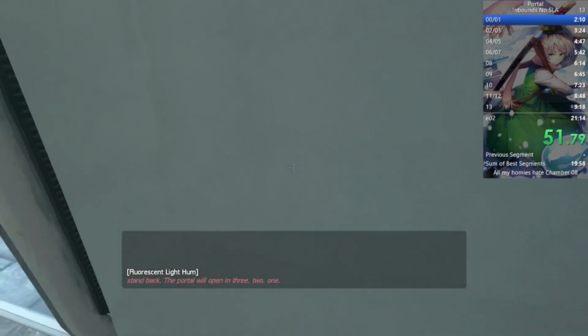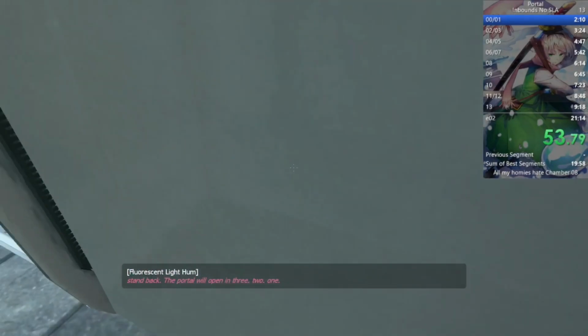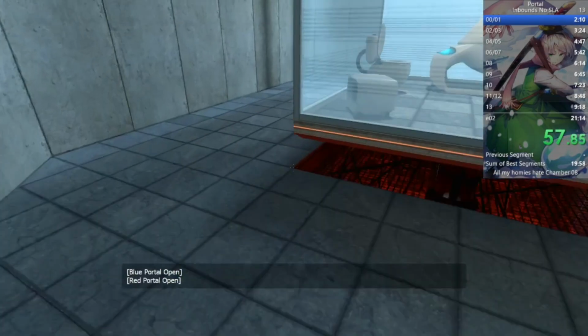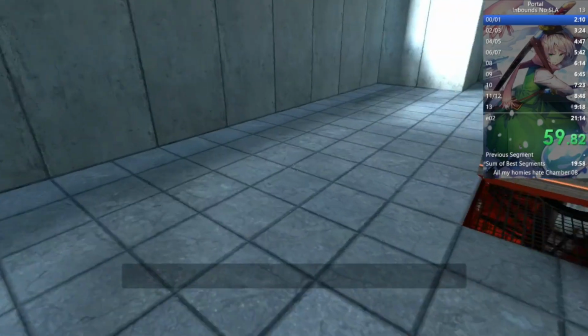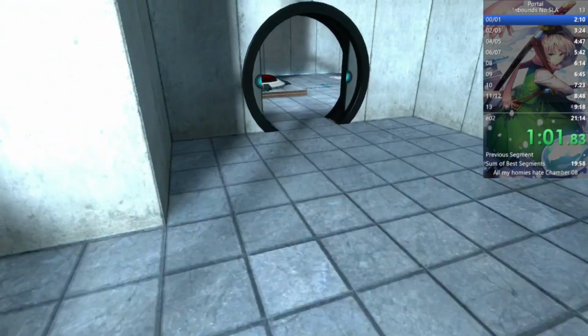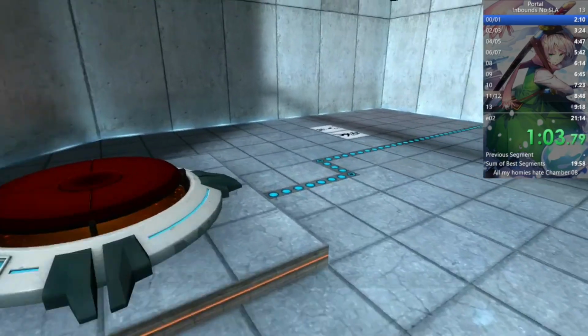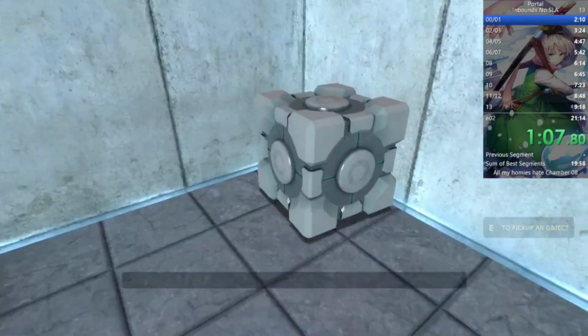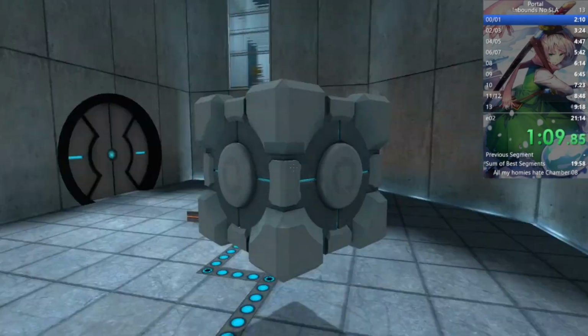Stand back. The portal will open in 3, 2, 1. If I could grab the cube, that would be nice.